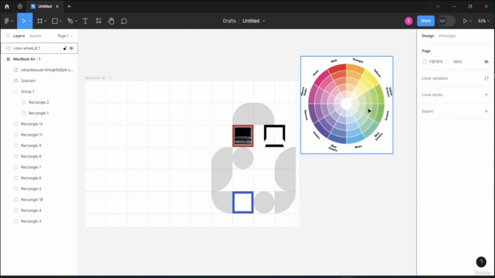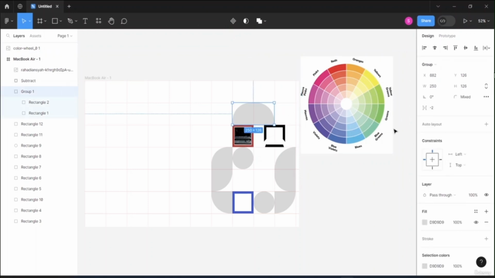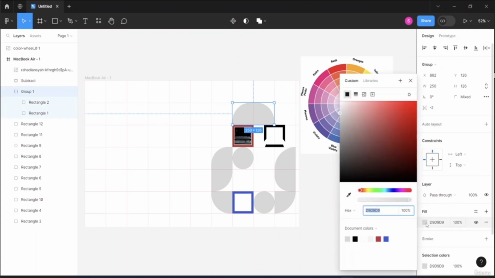Now I do have this, and here, using the eyedropper tool, I come to the fill option.